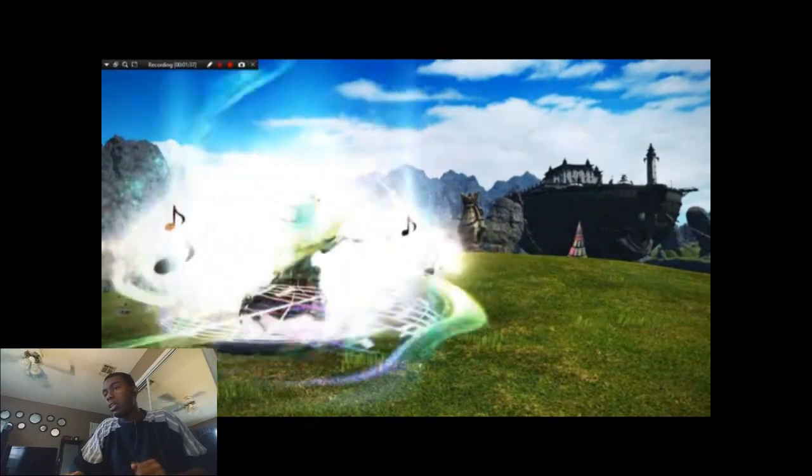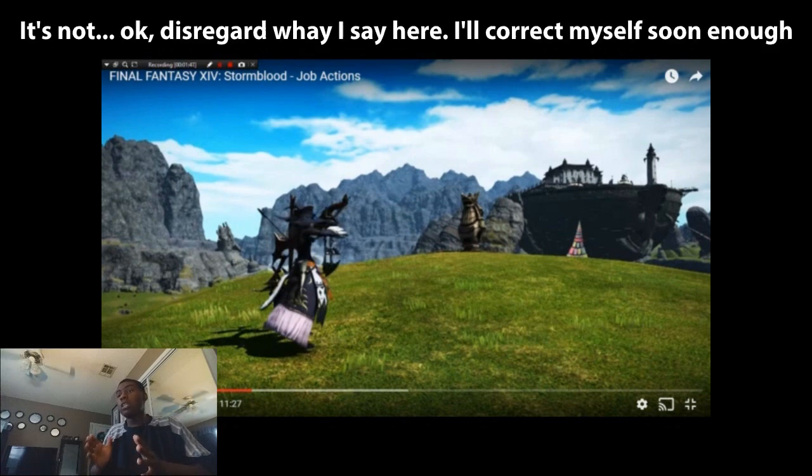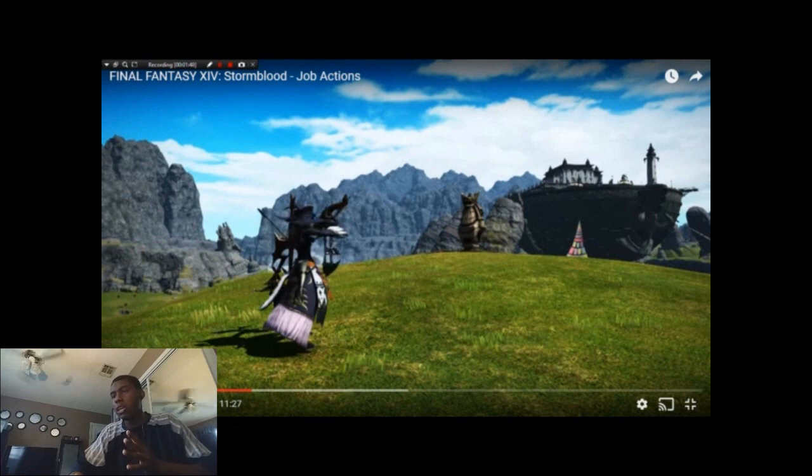So immediately upon starting, it looks like that was Wanderer's Minuet, and holy crap, they changed the effect on that. If that is what I think it is, they did say that they completely removed the aspect of the caster being in here, which I'm very thankful for, and I'm pretty sure every bard is, especially one of my friends. But holy crap, this is ridiculous. So let's take a look-see here.